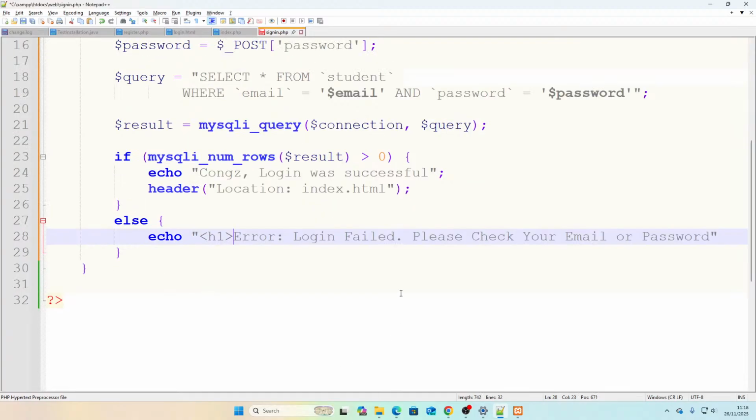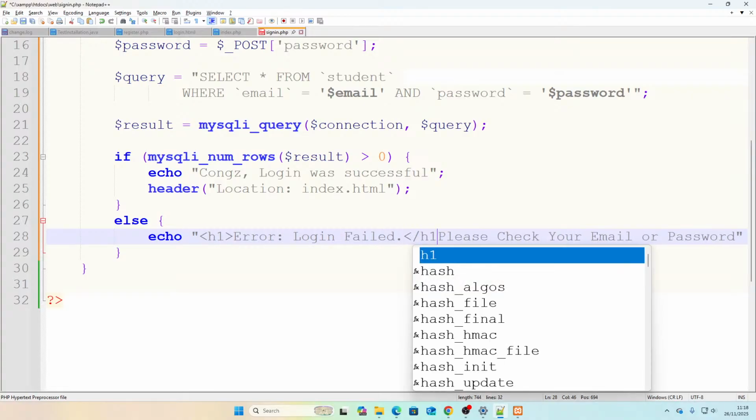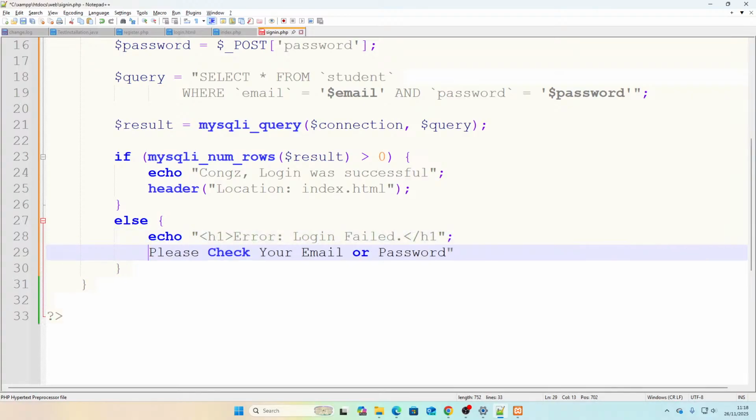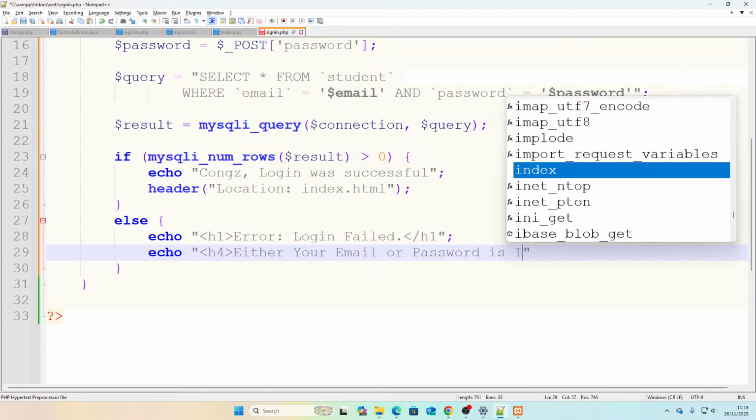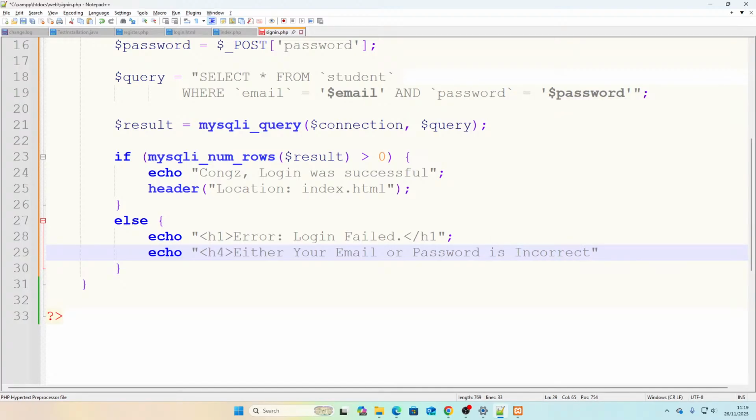Then I'll close that h1 here and close this tag, and then I'll enter another echo here, and this would be h4, and the h4 is going to say either your email or password is incorrect, like that. So put an h4 there, and then we close it.